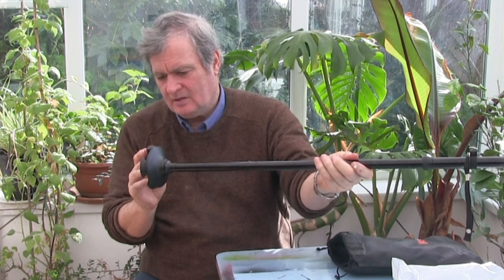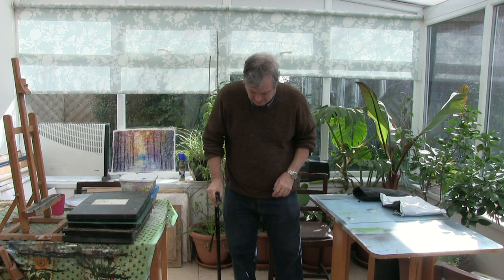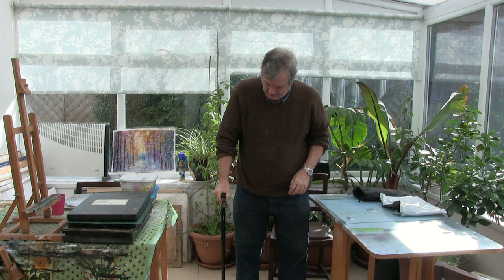And if I actually get myself up off the chair here, not bad at all. Right, nice and stable there on the floor. Tilts well, doesn't stick to the floor, doesn't slip. Firm, good grip on the handle. Fingers can go right round at the front and at the back. So overall, I would say that's pretty good.